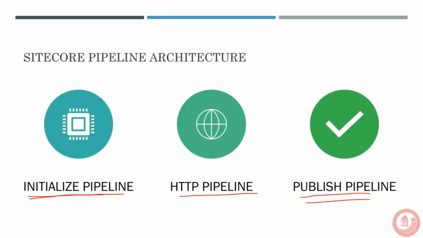Similarly, you have the publish pipeline. Whenever you have added or done some CRUD operations on your Sitecore items, and now you want them to be available on your CD or maybe on your web database, then you have to publish them. There are different methods or options you will get for publishing, but at the end, it's a publish pipeline which will copy or sync your items from the master database to the web database. So these are a few examples of the pipelines you can have within Sitecore.